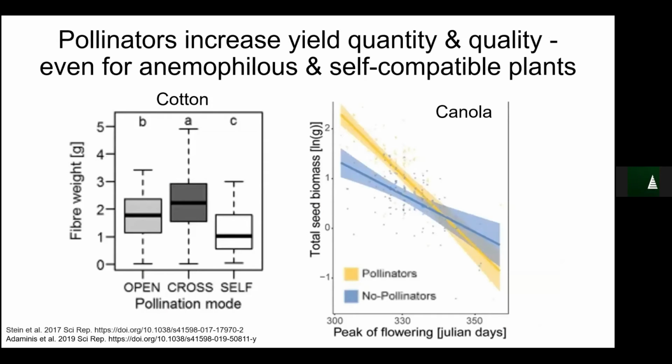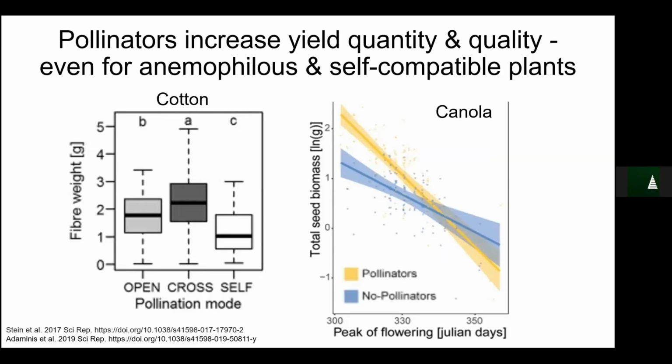So even if you're growing things that aren't explicitly in need of insect pollinators, there's starting to be some really strong evidence that if you're growing things like canola, which technically, yeah, is a wind pollinated plant, in cases where you allow pollinators access to these plants, generally yields go up, or the quality of the product goes up. The left is from a study on cotton, and in the two situations where they allowed pollinators to be present, the open and the cross situations, they had higher fiber weights, so a better quality product, than when they did not allow cotton plants to be exposed to pollinators, which is the self mode on the left there.